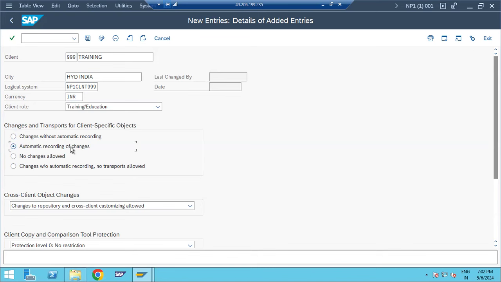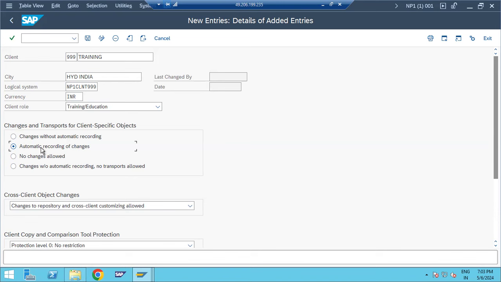But if you select recording, these steps are recorded in the SAP system itself. Later we can see what changes were made, and logs will be generated showing who did what. Otherwise, I'm making changes here, but I'm not sure who did what as part of the auditing. If they need auditing in production, then definitely we need it. In non-production systems, we can keep it with or without recording. But if they want to do an audit, what went wrong? Who did it? Suppose after some time in the 999 client I deleted something. Then when I ask the people, no one is saying they did it, I have not done it. Then why? Because your client settings are open.